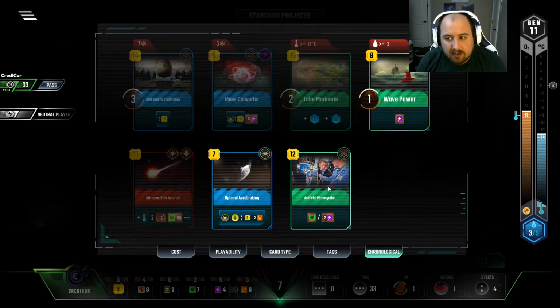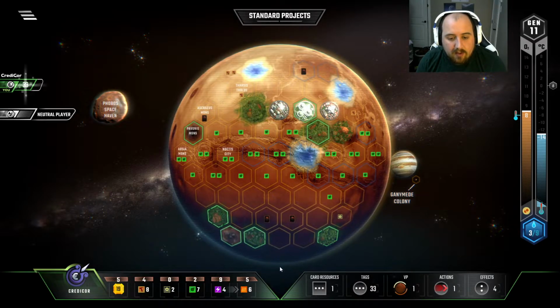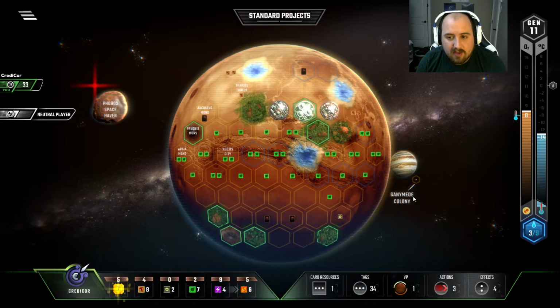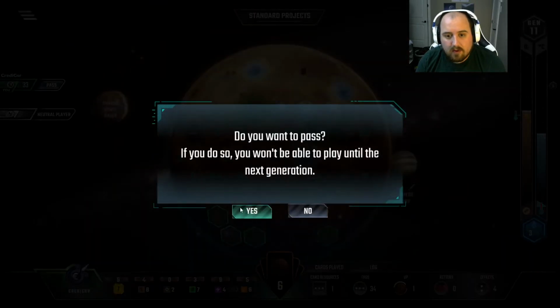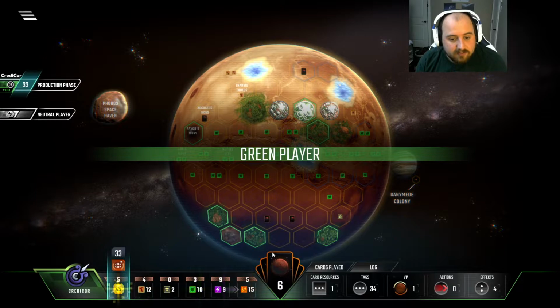Do we need it to keep coming? No, I think we can take this as a plant. Lean into some of that plant game. So that means all of a sudden we can get to mass converter. Okay, generation 12, and we're starting to put together something.